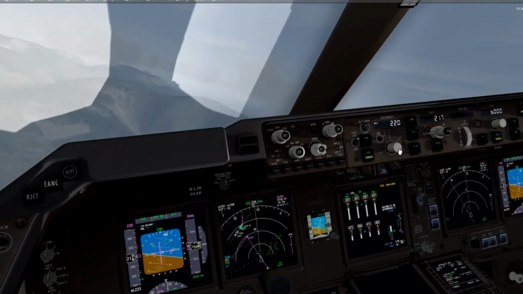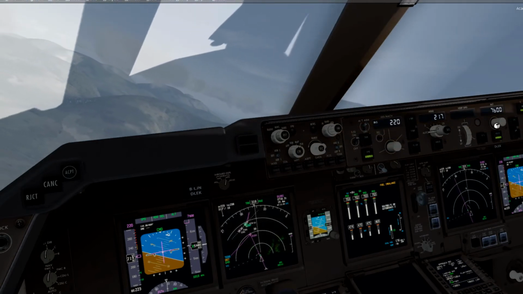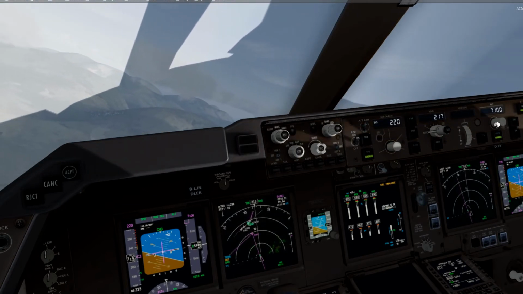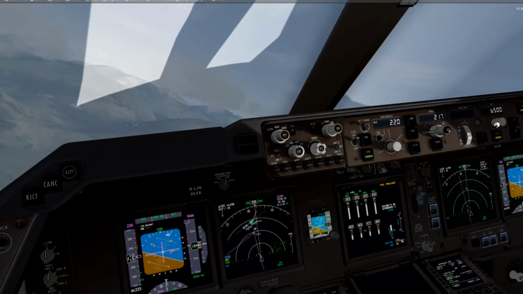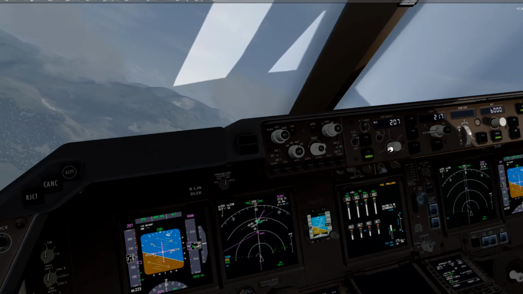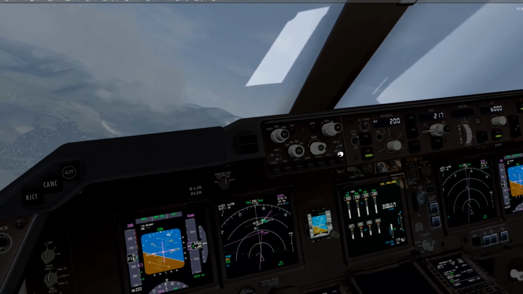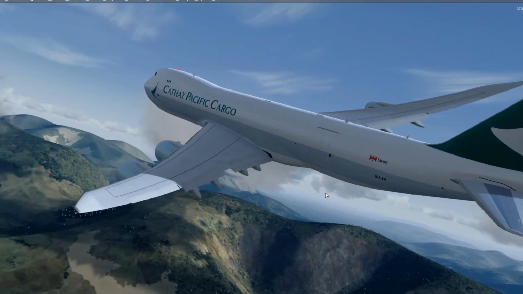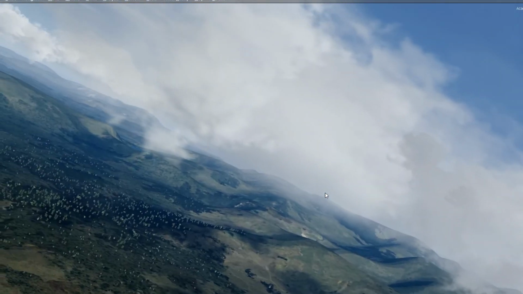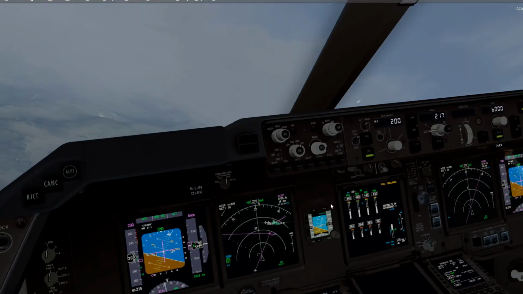Go to 7,000 feet. Yeah, I think that's fine, actually. Stay at 6,000 feet for now. Go to 200 knots. We don't actually have a fuel imbalance, I don't know why it's saying that.